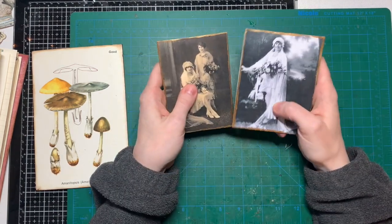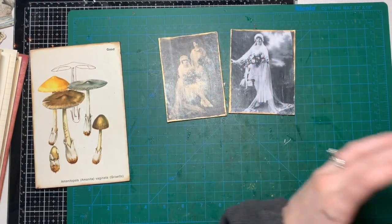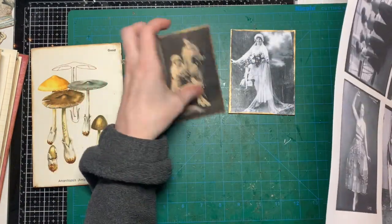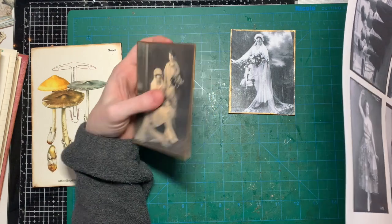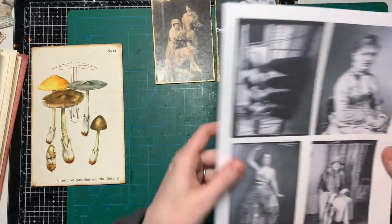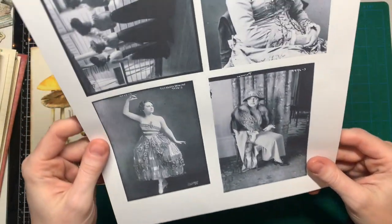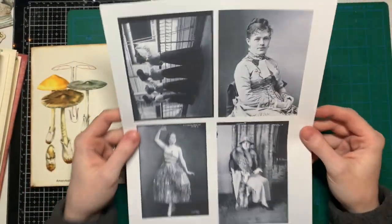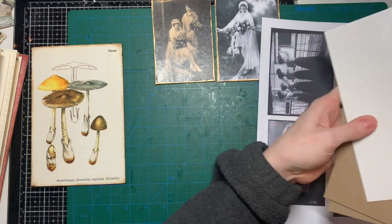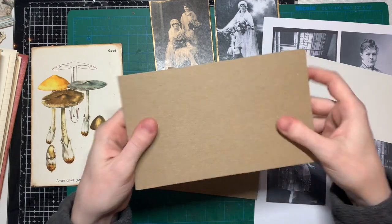Yeah, I thought this was really cool, and I want to show you how I did it. So what you're going to need is printed old photos. I don't recommend using original photos because just in case you mess them up, you don't want to mess with the real stuff. So I just printed a few photos of lovely ladies from like 1800 or early 1900. And then you will need some chipboard. I think this was from packaging, and this is chipboard that I bought a whole pack of.